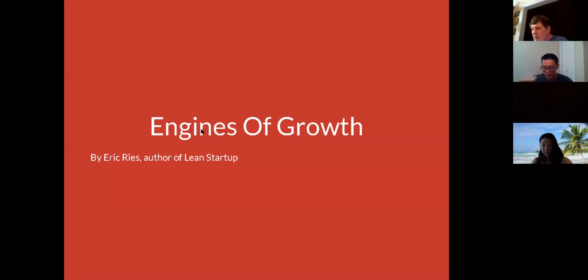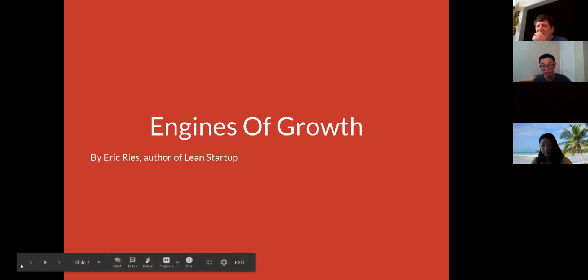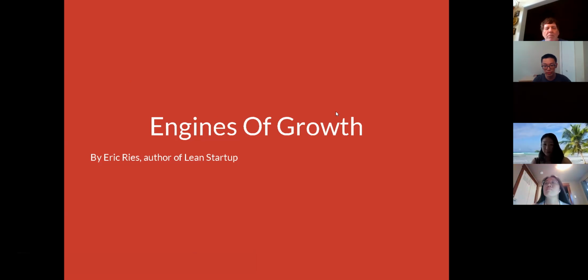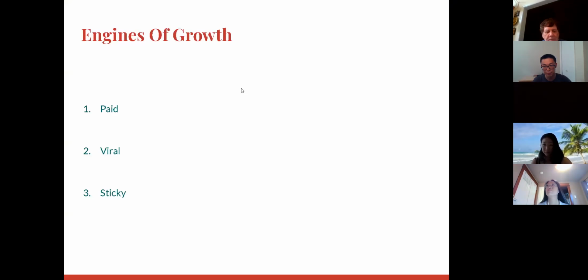So first off, I wanted to start by talking about engines of growth, because I think every business has a specific engine that works best for them. So what I mean by that is, as I talk and show you the three different engines, do know that you don't have to focus on only one. You can run a business that has multiple engines, but generally what you will find is there will be one or another that tends to skew more heavily for your business depending on the type of business that you run. So the three engines are paid, viral, and sticky.